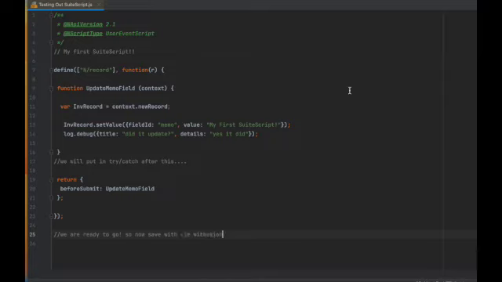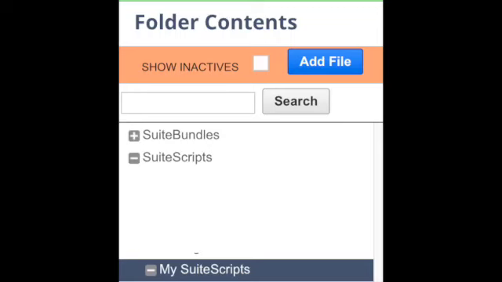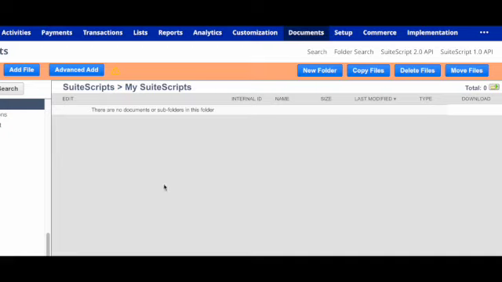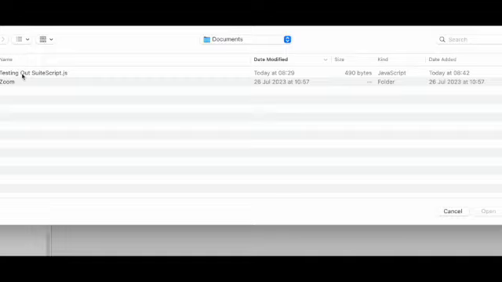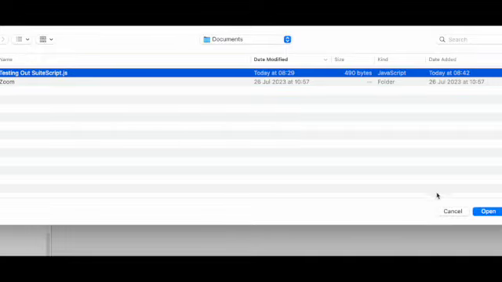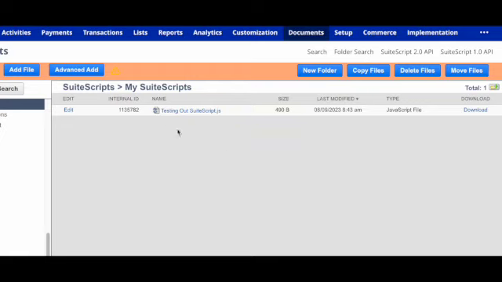So we're going to go to NetSuite, and after we save, we're going to go to File Cabinet, and there you see SuiteScripts, and then down below I put in My SuiteScripts. I whited out some of the other things, but they're there. You want to click into My SuiteScripts, and once you're there, hit Add File. This will take you to your File Explorer, pick your new JavaScript .js file that you just did, hit Open, and you can see that it will load into NetSuite. Okay, that's the one hard part done.